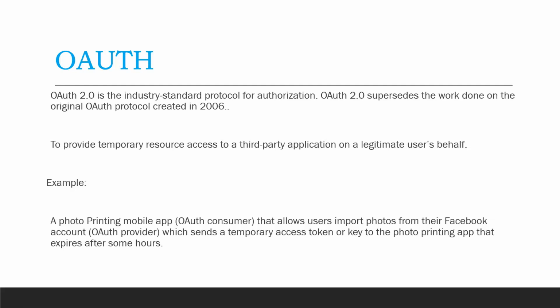So you are the owner of your photos in the Facebook, and Facebook is the OAuth provider, the mobile application is the OAuth consumer, and you are the subject who is granting, and OAuth protocol is being used for granting temporary access. So Facebook will generate and give a token to this application that will be valid for, let's say, 10 minutes, 15 minutes. In that duration, they can use the token and access your photos, and post that your token will get expired, and this application will not be able to access your resources. This is how OAuth is being used and developed by the industries.